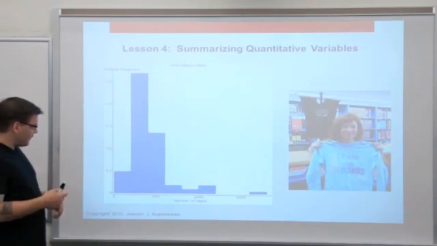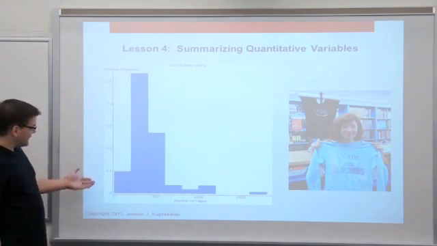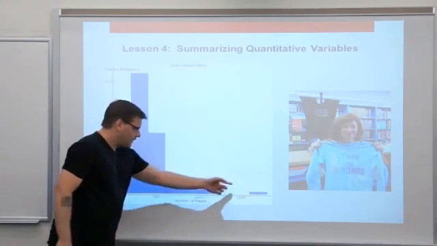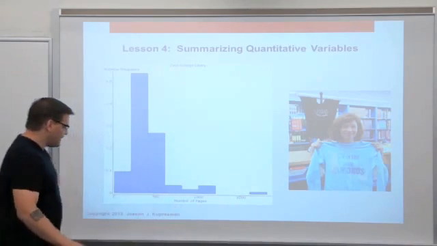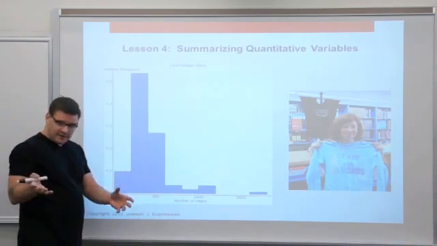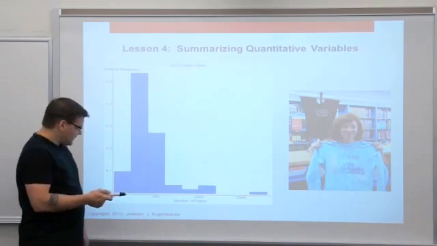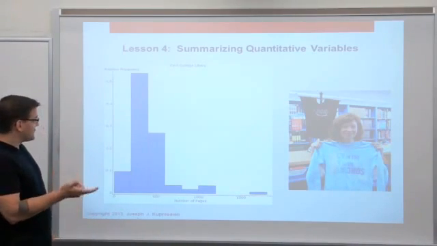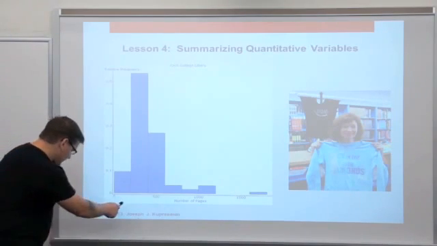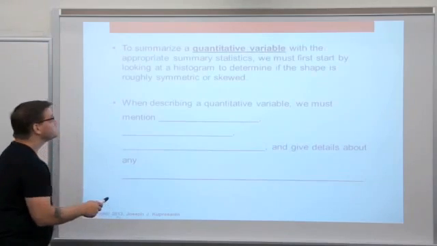Back a few lessons ago, we discussed the shape, so this is certainly unimodal, and I would probably say skewed right, with at least one high outlier up there. What we want to zero in on is how can I describe the center of this distribution. We know the two choices. The two choices are going to be the mean and median, and so we will get going with that.